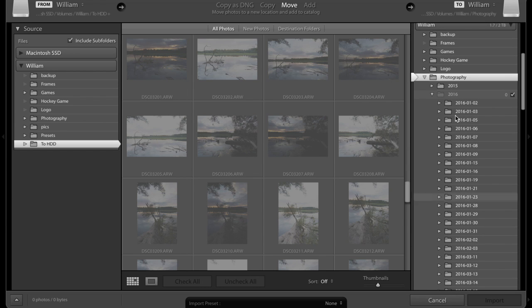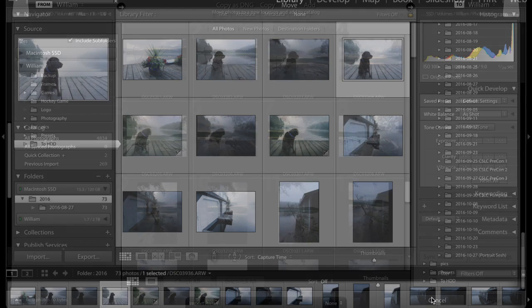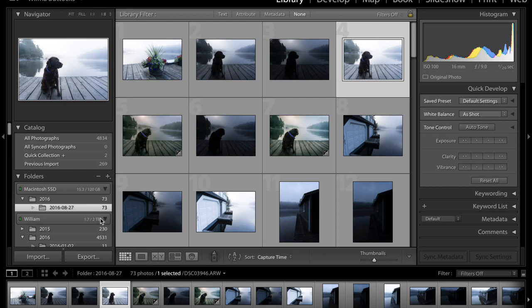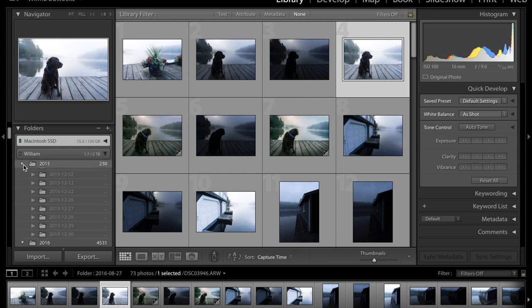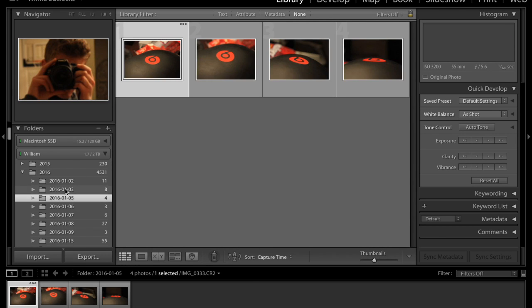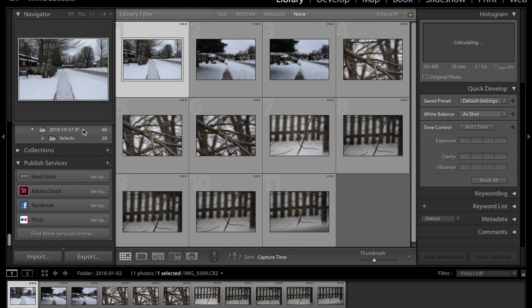So all of these here, I haven't done anything to these. I've literally just hit import and boom, Lightroom does all the magic for you. So that's basically all there is to it. It automatically sorts the folders by how they're arranged. So I have all my stuff on my external hard drive here. Look, 2015, boom. 2016, boom. I take a lot of pictures of my dog. There's all this beautiful stuff here, except this is from when I was just starting photography, so this is all kind of ugly.